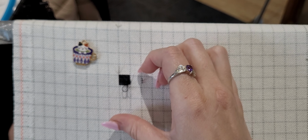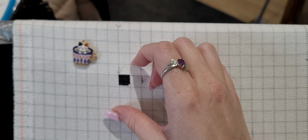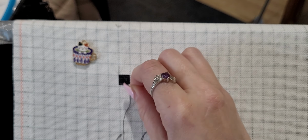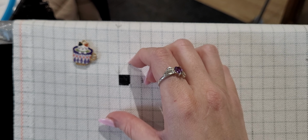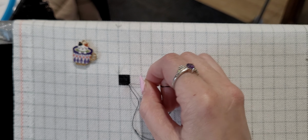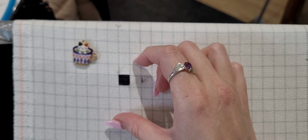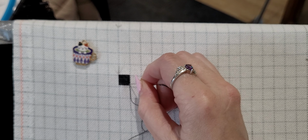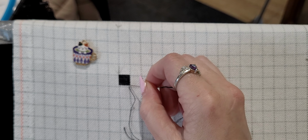So I've got my John Enright Deep Blue Sea, which is 2 over 1 tent stitch, doing the royal rows. That one I've been doing for a few months now. Obviously this one now, but it was either yesterday or the day before, I believe it was the day before, I started my long dog sampler.